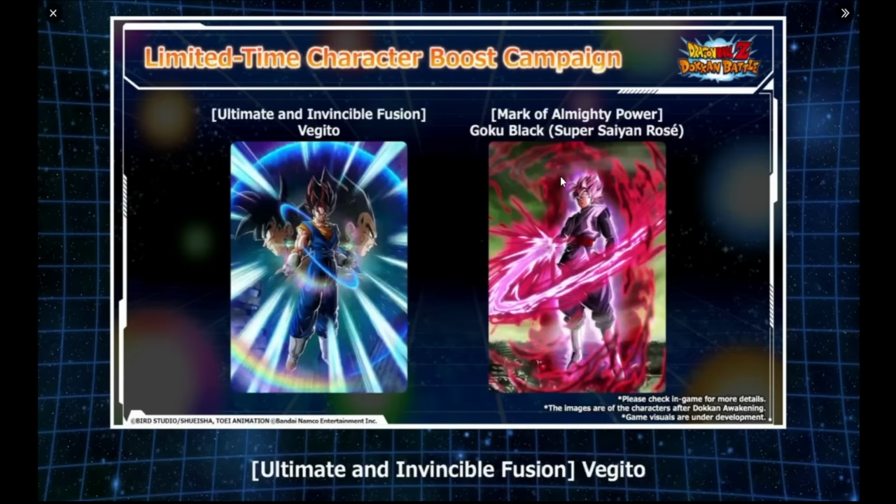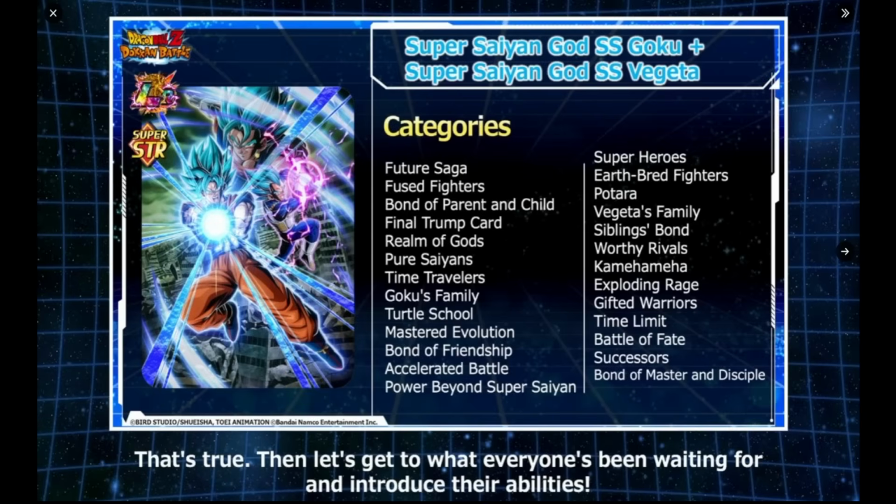So yeah, then we'll get into the real meat of everything that we wanted to know, which was of course the details of the units. So we'll start off with Goku and Vegeta. They are a Super STR and they are Dokkan Fest. I mean, they're on 50 million categories because, of course, they are. That's the beauty of reversible exchange. So they are on an absolute ton of teams, which you love to see.